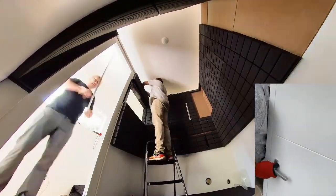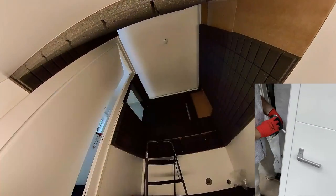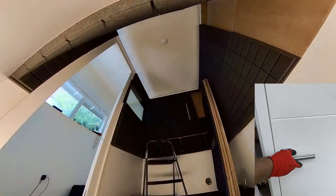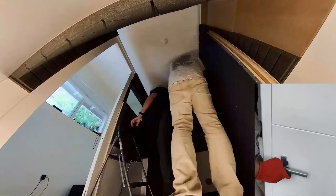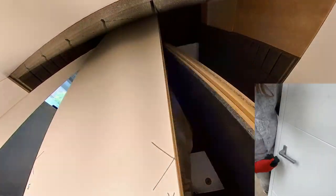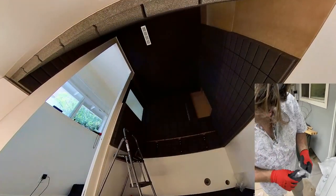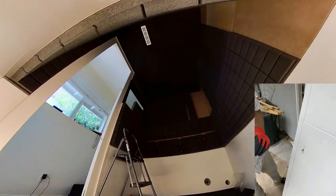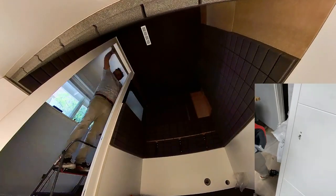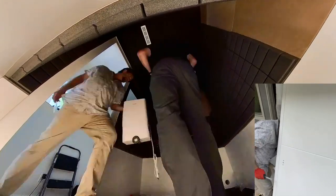They told us to put the door handles on the door before putting the door on the booth for safety reasons. They don't say why. And I think the reason is they don't want you to put it together without the door handle, have it fully assembled while someone's standing inside and realize they can't get out. So the door handles have to go on first. Very important detail.